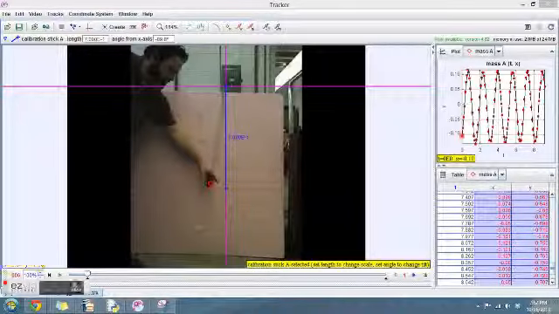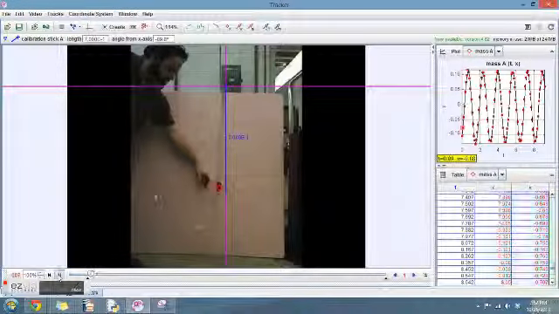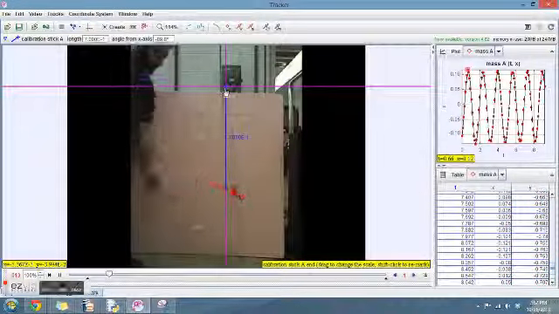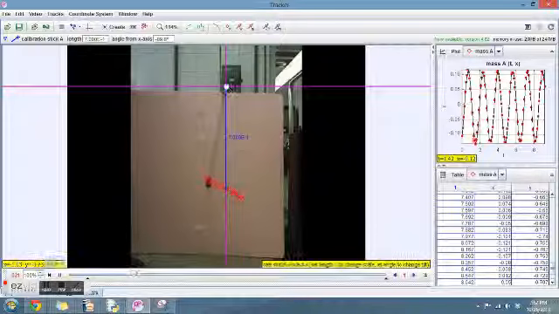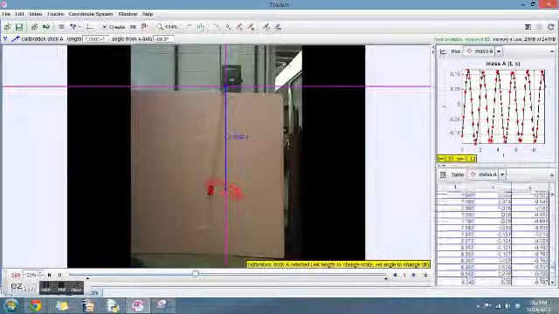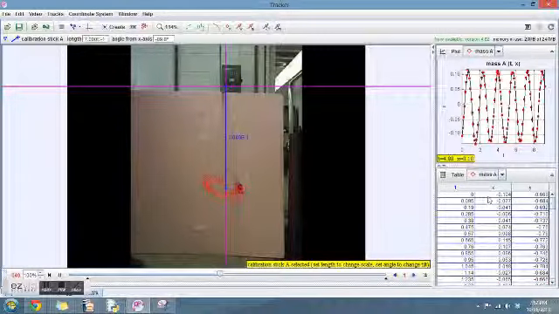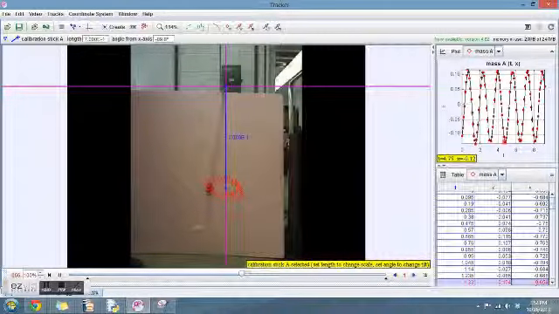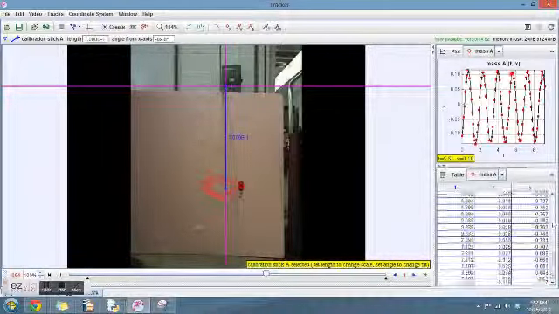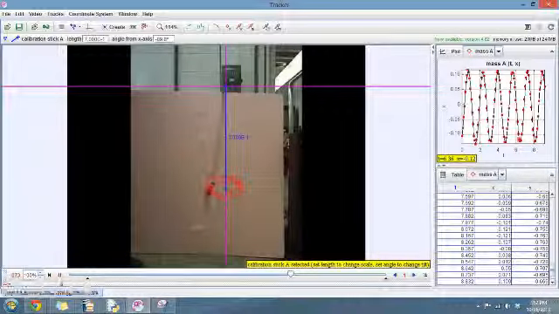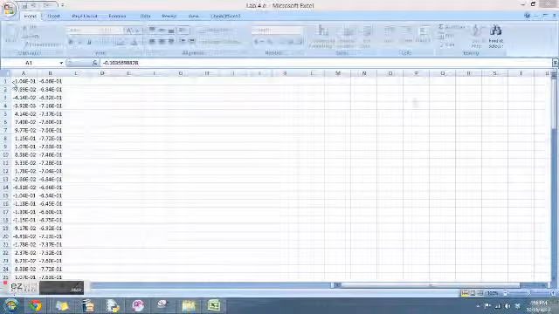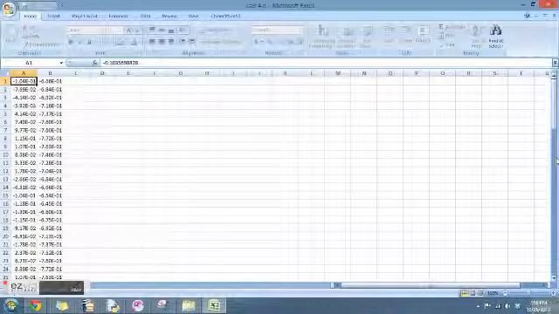I analyzed a provided video in which an object was attached to the bottom of a spring. In Tracker, the calibration stick was placed to represent the relaxed length of the spring, 0.7 meters. The origin was placed at the fixed attachment point. I then found the location of each point mass manually. Tracker then gave me the x and y position. I then put it in a CSV file. This file will be called in our Python code.